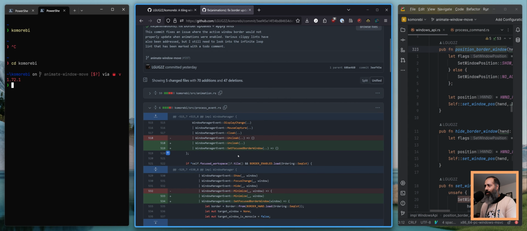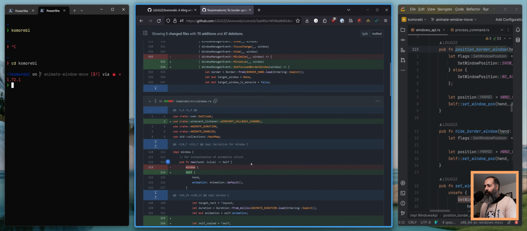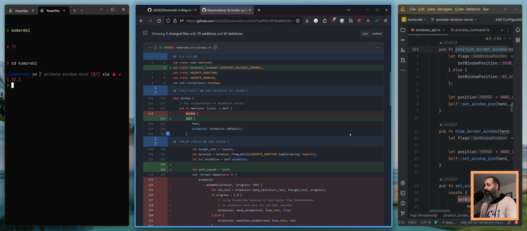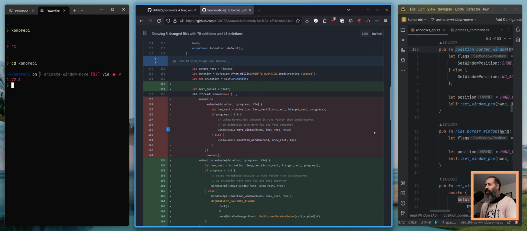What I did is I added this set focused border window manager event because we realized that we had a concurrency problem. Here we just changed the use of window to self to be a bit more rustic.